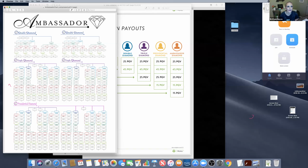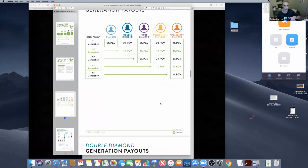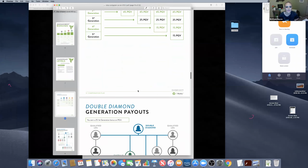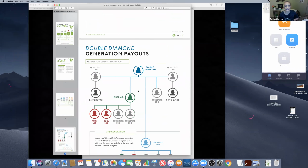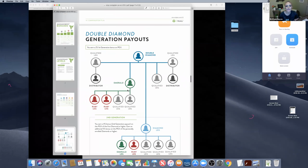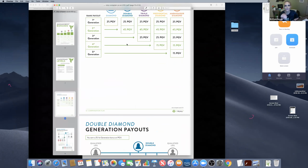Does that make sense? Kind of. I'm not diminishing that part of the comp plan, but it's not the most relevant thing we're going to be talking about today because it's just not something that you see happen a whole lot. And if it's your personally enrolled, it really doesn't affect you because you're still getting the 5%. But basically the point of that is that if you're building and you're ambassador, you're not just going to keep building diamonds super deep in one leg.